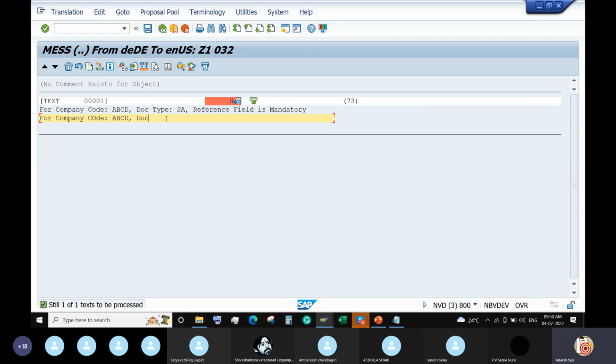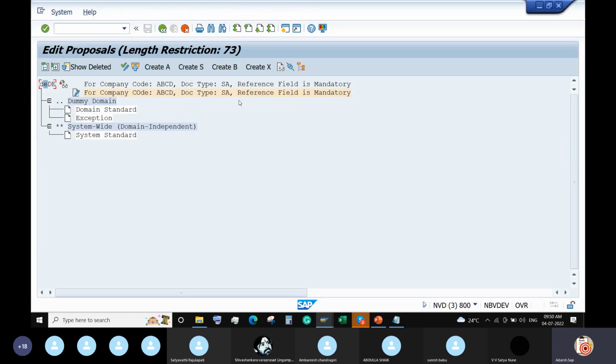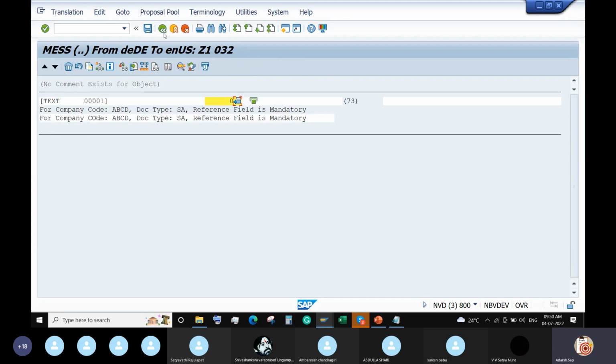ABCD to C. Executing and save it. Okay, still has to be processed.